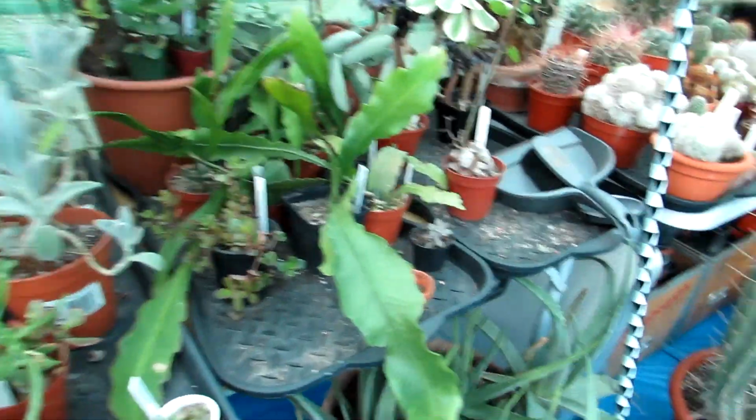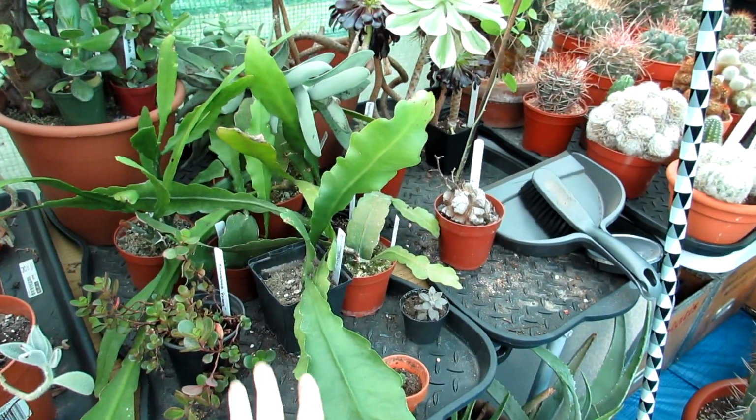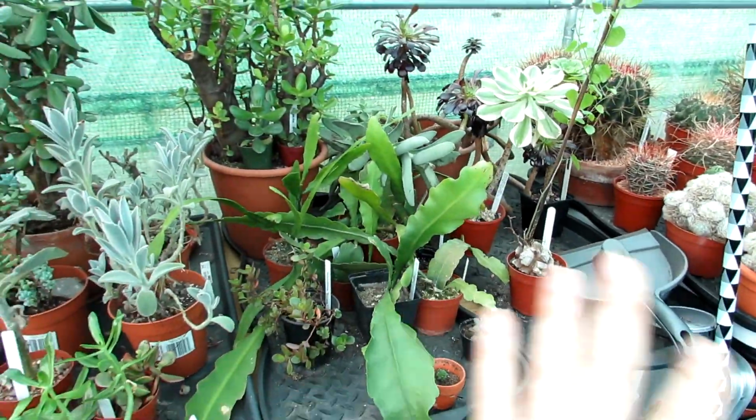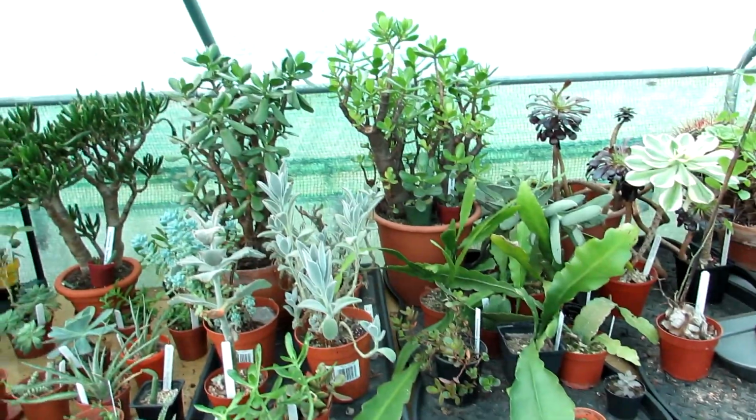We have the only other type of cacti we have in here, some of the smaller epiphyllums that we've got on the tray. They're going to be staying there, but I'm obviously going to be taking all this off and giving it all a good clean and rearranging.